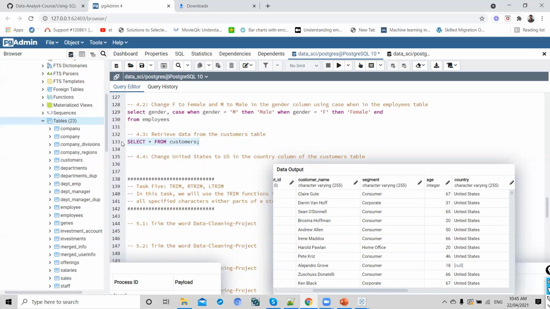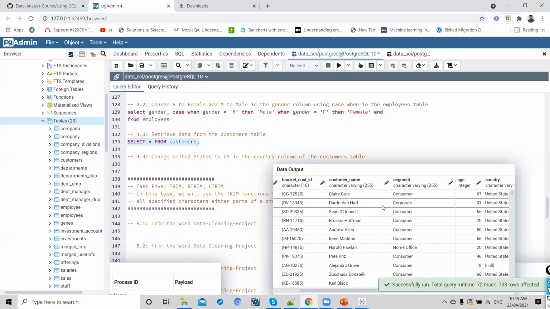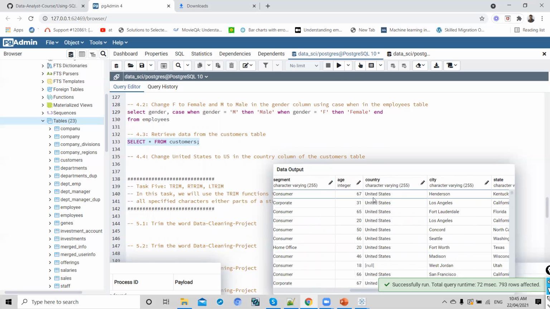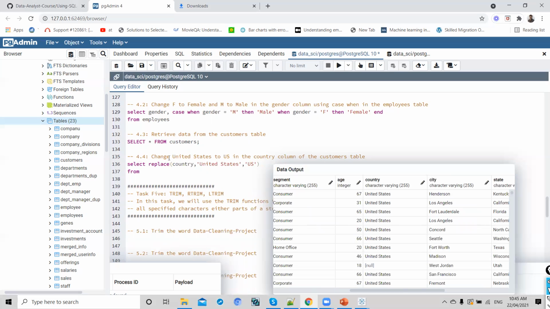So here we have the customer table. If I need to convert my country from United States to US, I can simply use REPLACE, my column name country, comma, United States, comma, US, from customer.